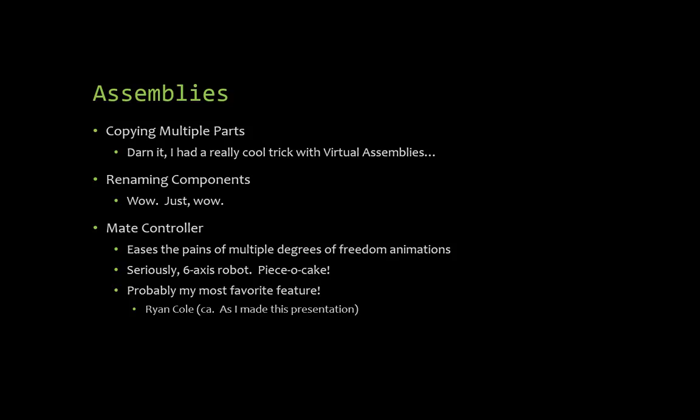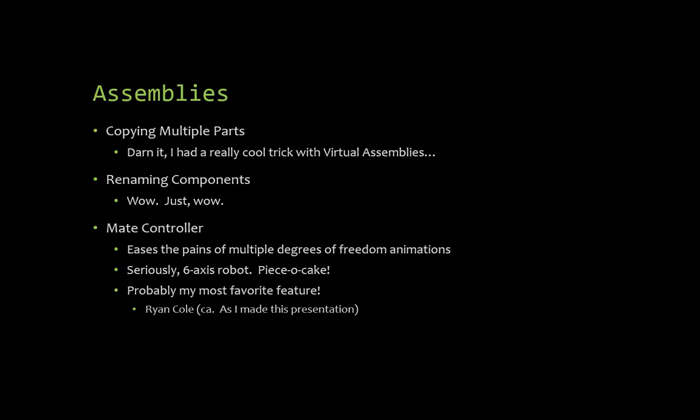With all the different relationships that we have on there, angle relationships and limit mates and this and that, one of the things that we run into, especially with a robot, especially with a lot of degrees of freedom on any kind of mechanism, is you move one part and the part on the end of the arm flaps around in the breeze. And you're like, that's not what I want, but SOLIDWORKS already caught it as an animation, so this thing looks like it has a palsy as it's moving around. You've got to redo things. It always just kind of stunk a little bit.